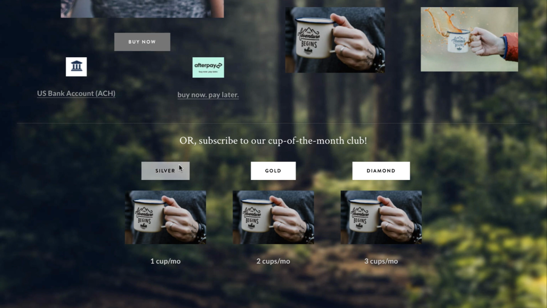But they really excel with these simple business models with a couple subscription levels and upgrading and downgrading in between them. So let's sign up for the silver club of the month. Cup of the Month Club is 1 cup a month, or you can upgrade to gold and get 2 cups a month. So this is $100, $200, $300. Super simple. So I'm going to click on this, and we're going to create a customer.